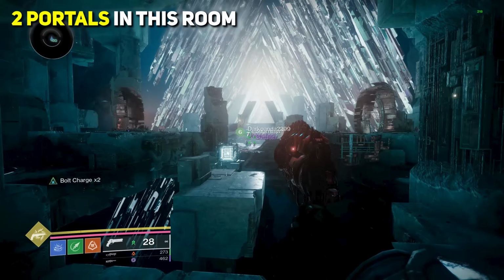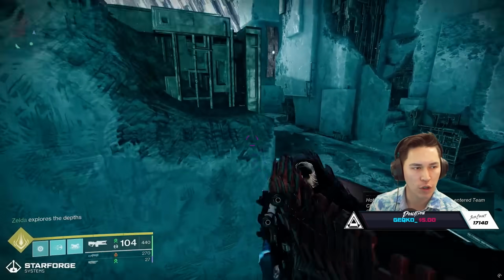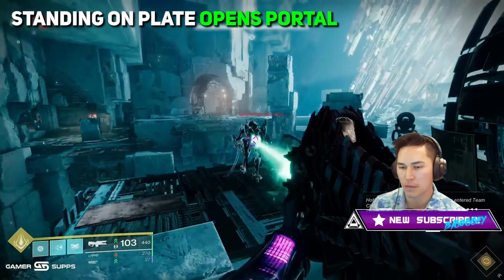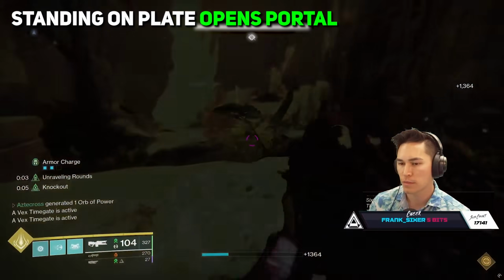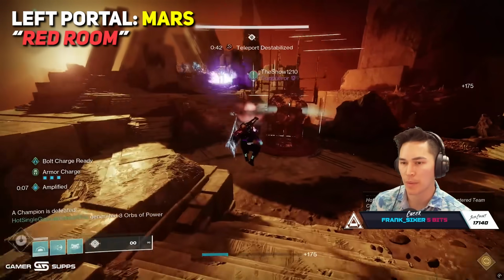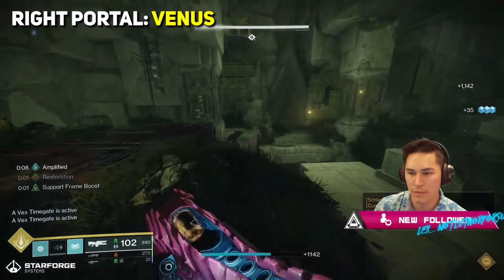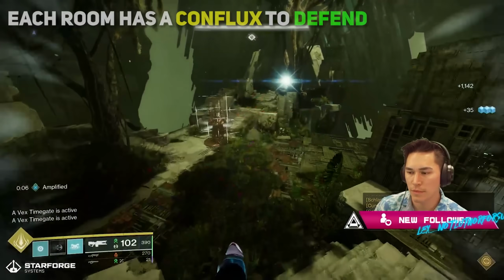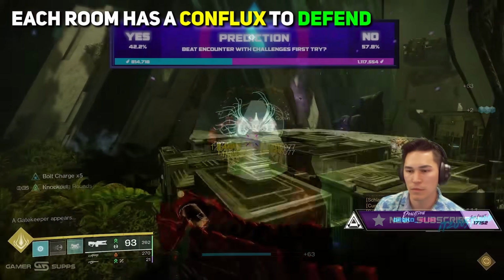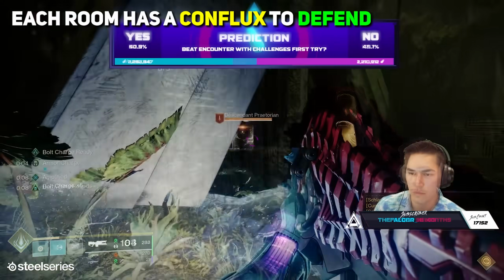Now, there's going to be 2 portals, one on the left and one on the right. There's also going to be 2 plates that are present in the same locations, and standing on these plates will open a portal, with both portals being a gateway into a different version of the glass throne. Now, on the left, we have Mars, or the red room, and on the right, we have Venus, or some call it the green room. Now, in each room, there will be a conflux that you have to defend from spawning waves of Vex, including wyverns and a shielded minotaur called a Praetorian.